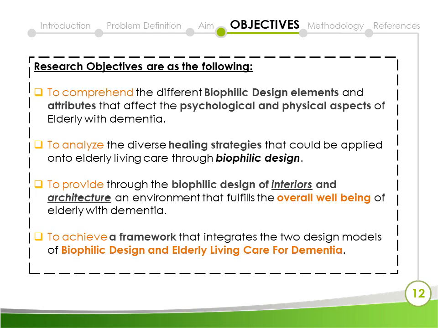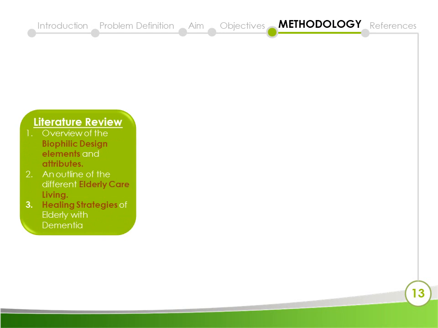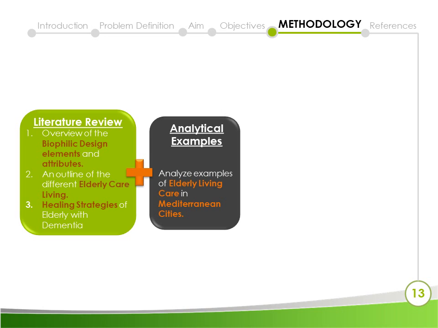The methodology that I will be using throughout my paper and thesis will be as follows. First, I will discuss the literature review and have a full overview of the biophilic design elements and attributes. I will also outline the different elderly care living types and the healing strategies of elderly with dementia. And second, I will analyze examples of elderly living care in Mediterranean cities.